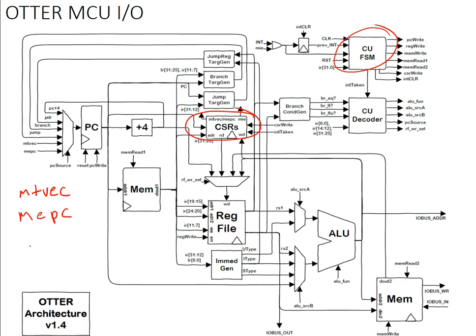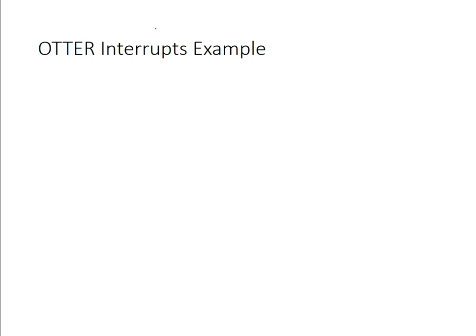And then we have a couple of registers that hold single bits for enabling whether interrupts occur or not, and that's the MIE, Machine Interrupt Enable, and the MStatus register, which also has a similar bit for enabling interrupts. The MIE will be one that we can set from the software level, and MStatus, the machine status, will be set by our control unit. You can find more directions on this lab on Polylearn. But let's go over an example of writing a program that uses interrupts.